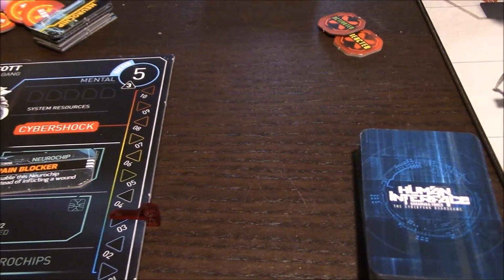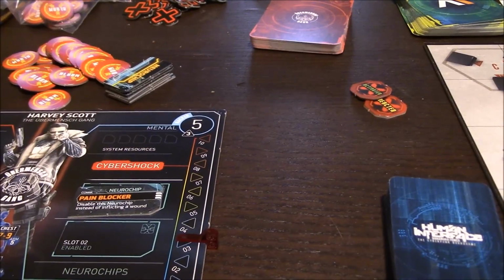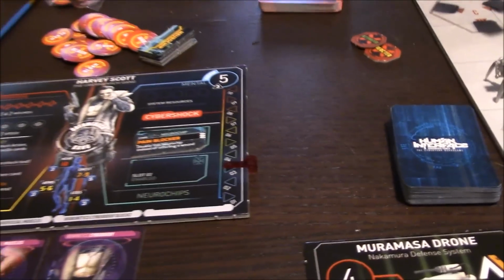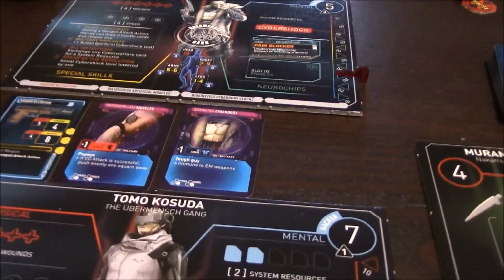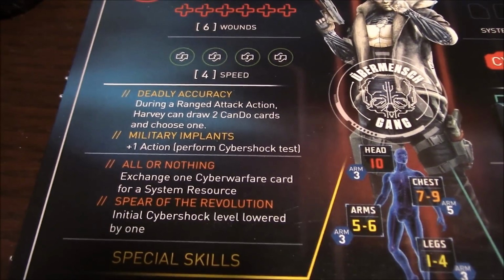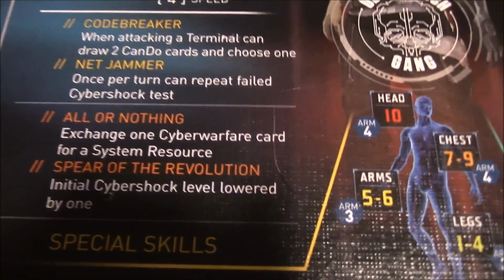Cybershock is when you have to take a Cybershock test because you are infected with a virus, or you willingly take a Cybershock test in exchange for using some really cool cyber gear. Some of the characters have cybernetic muscles that allow for really cool close combat attacks, but if you use them you have to do a Cybershock test. I'll be going over that in just a moment. On the side here you can see a collection of both team abilities versus personal abilities. All or Nothing and Spirit of the Revolution are common to both Harvey and Tomo, but each of them have their own team abilities.